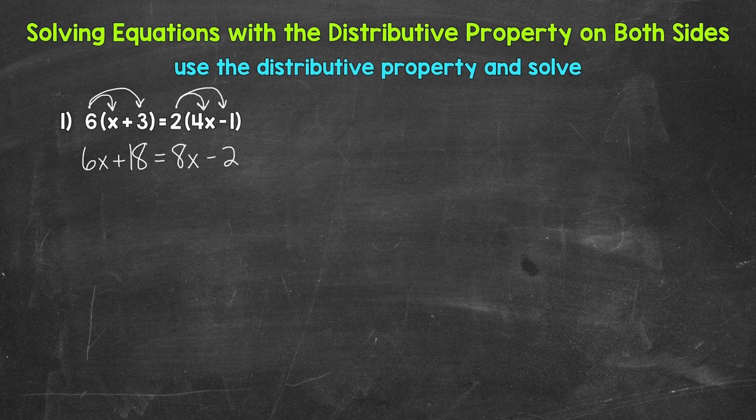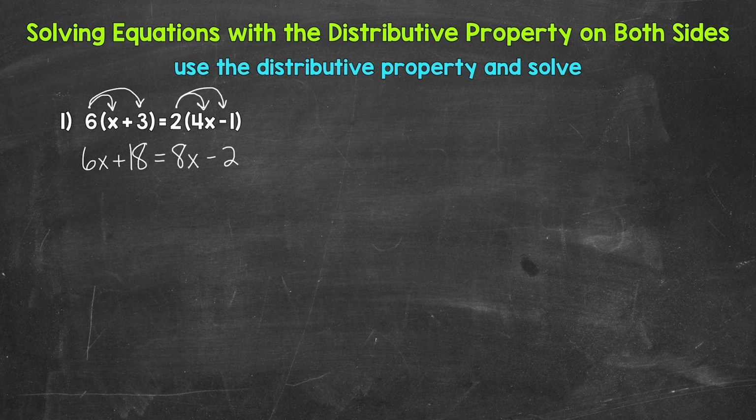Now that we removed the parentheses, we can see if we have any like terms that we can combine on either side. We do not, so let's move on. We do have a variable on both sides. And remember, when we have this, we want to get the variable to one side. It does not matter which side though. Either the left side or right side will work. But my suggestion, look to avoid negatives as far as the variable goes. And we can do that by getting rid of the one with the coefficient that is smaller in value. So the number in front of the variable that is smaller in value.